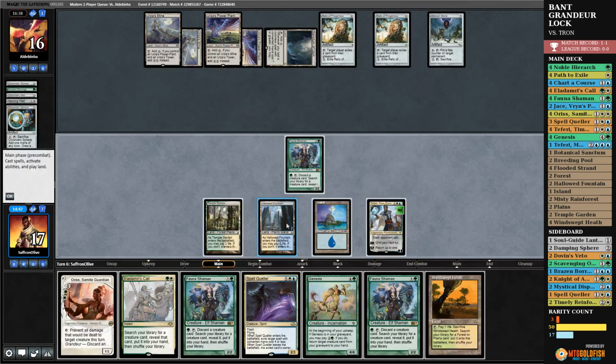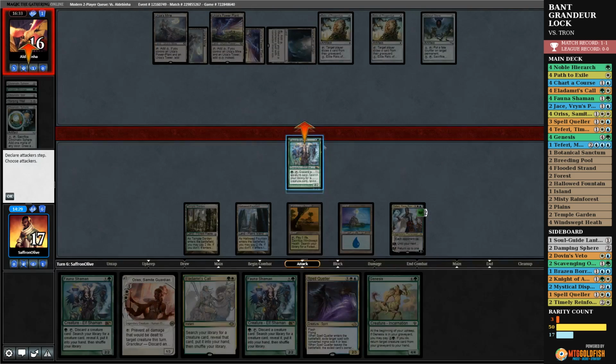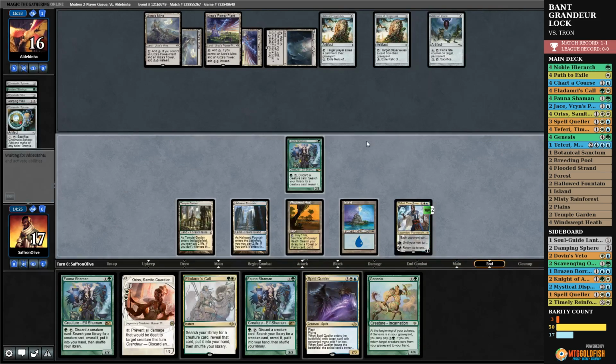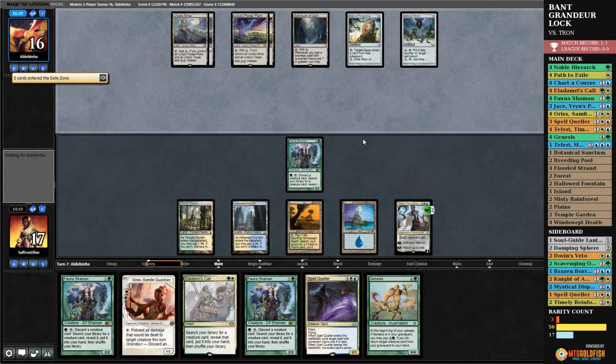So take up Teferi. Windswept Heath. Go to combat. Get in with Fauna Shaman. Actually, let's not get in with Fauna Shaman. Pass the turn. Well, there goes Relic 1. I mean, we're still not in bad shape to set up the lock if these relics go away and we don't die to Tron. Oh, this has been really interesting and close.